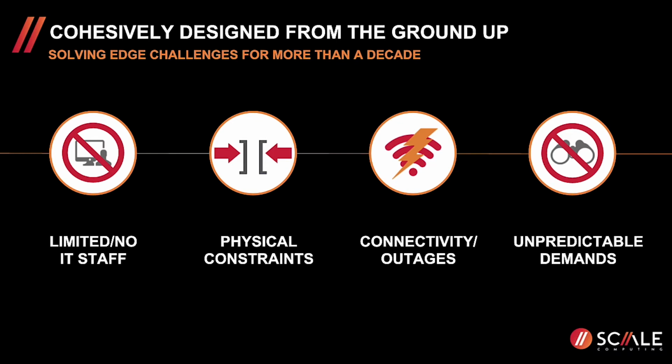The form factor can really be important. We've got a lot of customers that are deploying on things as small as, say, the Intel NUC, which is a small form factor, very powerful, but very small and quiet design, and that's often chosen because it can be deployed under a desk somewhere, or kind of in an environment where noise might be an issue. Are these things going to be located next to people in an office setting where the fan speed is going to annoy them? Do you even have consistent power to be able to run these?